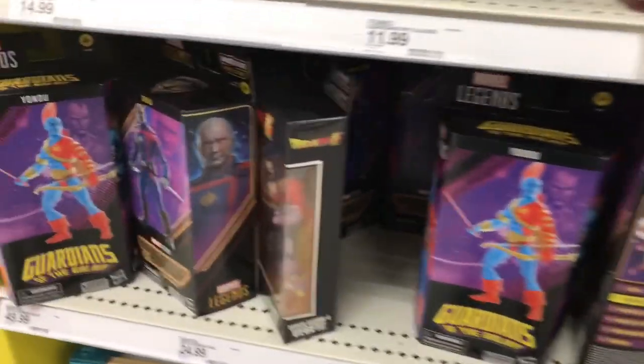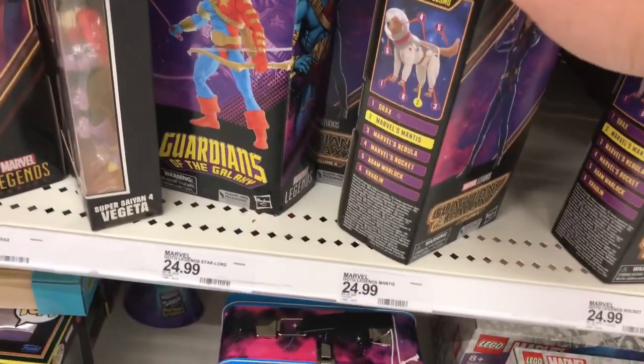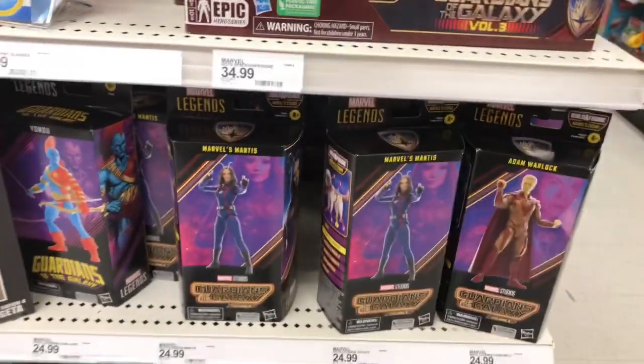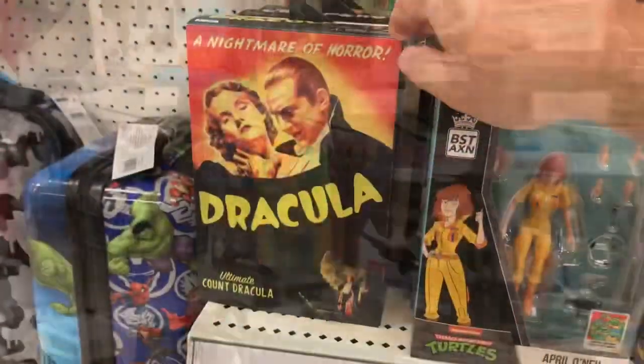Okay, I'm headed to the toy section now. Let's see if we can find Dracula. Wow, look, lots of Guardians of the Galaxy figures. I wasn't overly impressed with the movie, so I don't know if I'm gonna get these. I mean, it'd be cute to make Cosmo as a Build-A-Figure, but I just don't know if I need to recollect all the Guardians. Oh, Frieza. Okay, focus, stay focused. Not yet, Frieza. Soon.